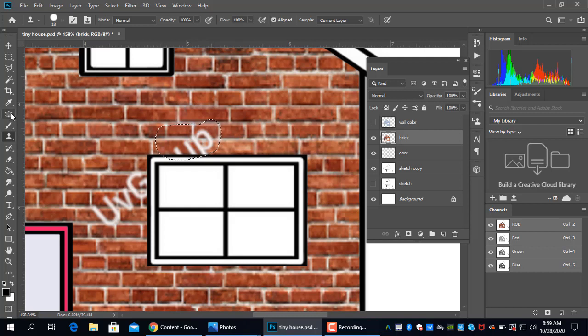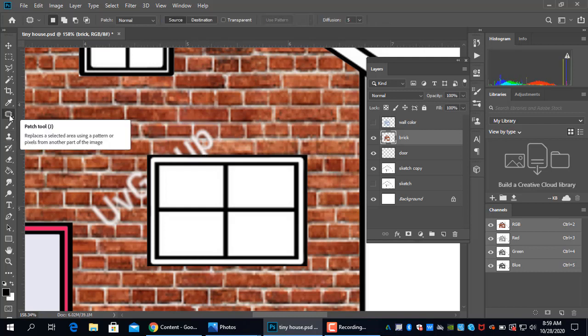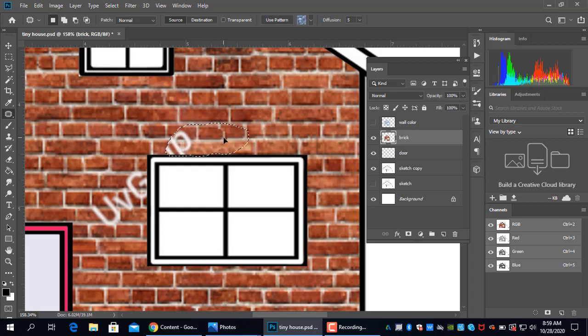We're gonna use this right here, the patch. Okay, patch tool right there. So I'm going to select the area that I want to patch, like that. And then I'm just going to move, see the arrow that goes to the right? What I'm going to do is just click on it inside that selection and move my mouse to the right. And I'm going to try to find something there that looks about right.